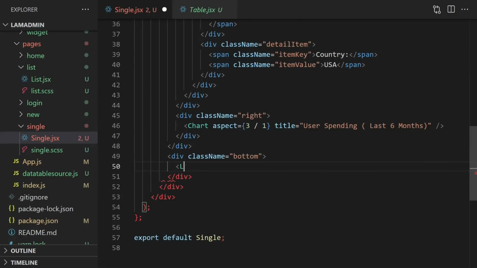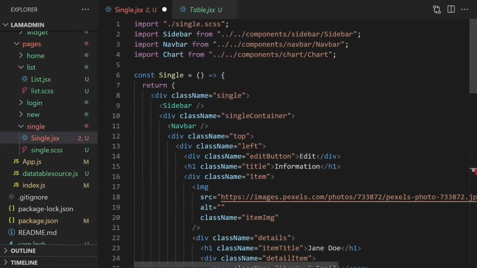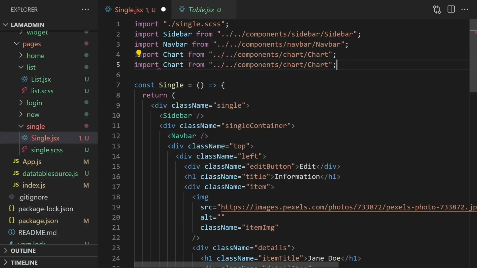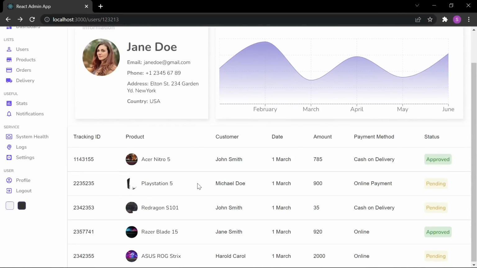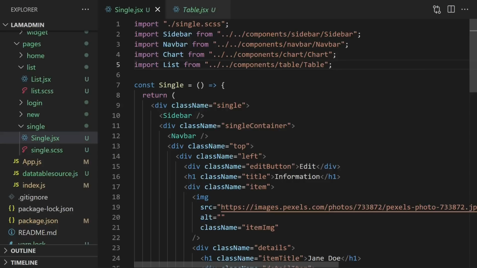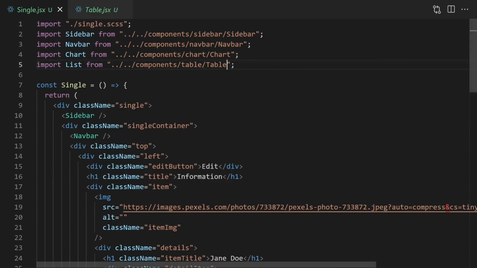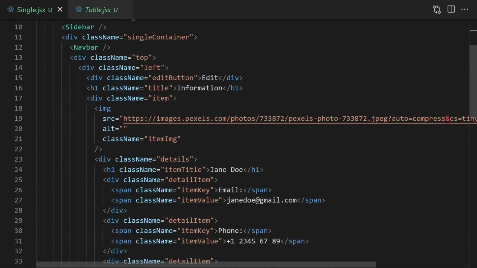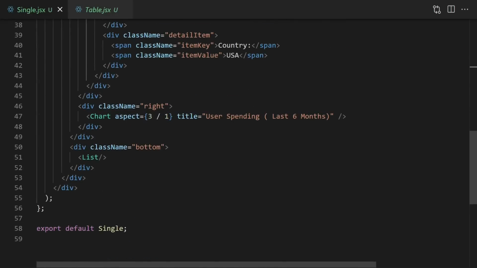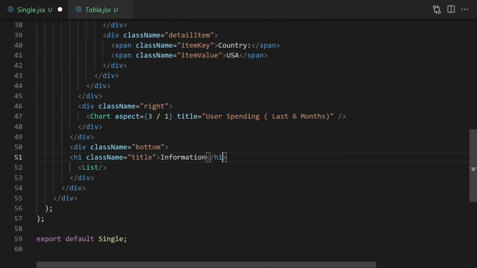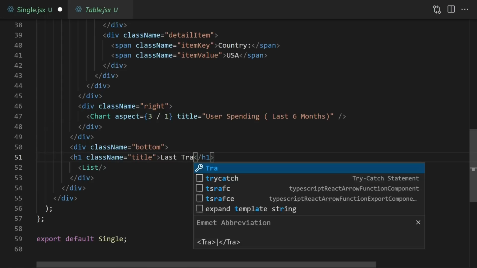So I will call list, and I'm gonna import this here. List from table and table. Of course, we are gonna give some padding here and title. Let's copy this title, and for bottom, I'm gonna paste it here, and I will say last transactions.